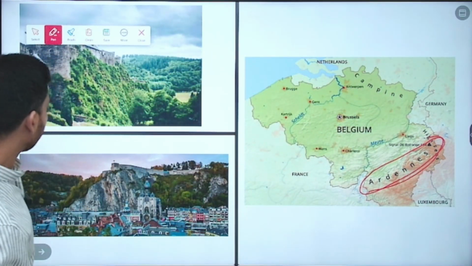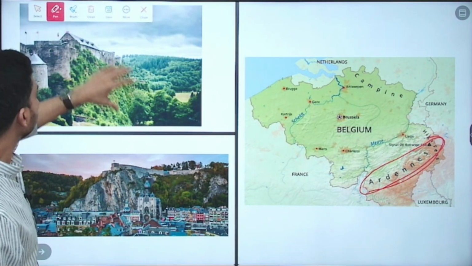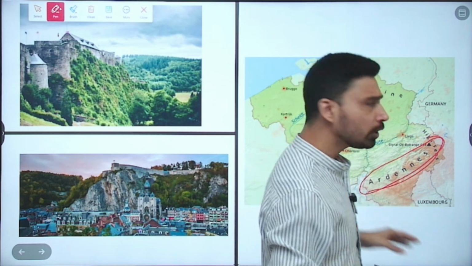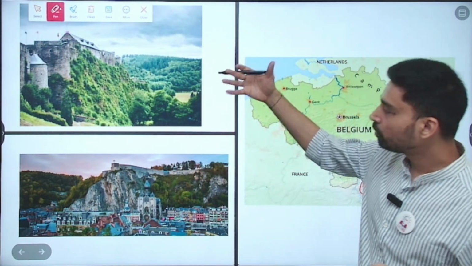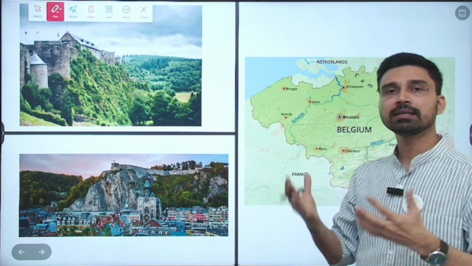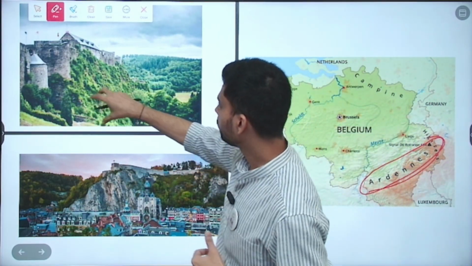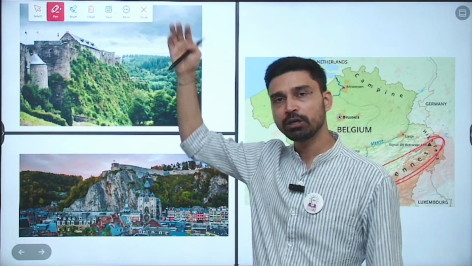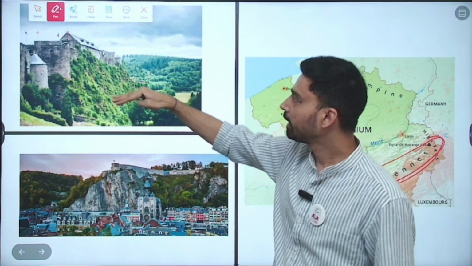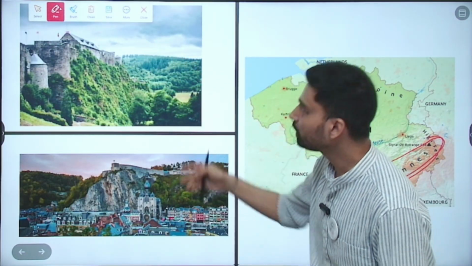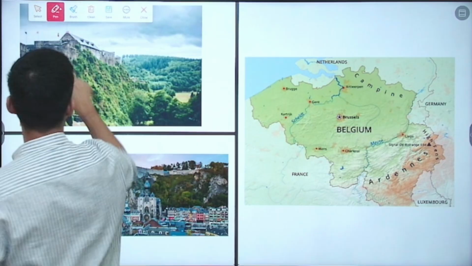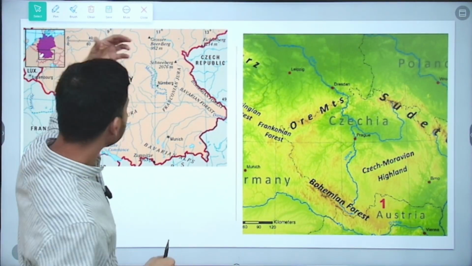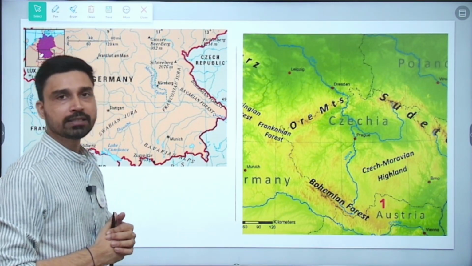So that's Belgium. This area is very well known from a tourism perspective, because in older times, especially during medieval times, a lot of castles were built on these mountains. So this area is also known as castle land, because you can see from the pictures here, where we have discussed the heavily wooded region, everywhere you have dense forest, and then you have the summit peak at 700 meters, and at that altitude we can see the development of castles. From a security perspective, as in India the kings used to construct forts, that is how in European countries they used to construct castles to provide security against enemy invasion.